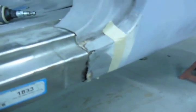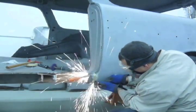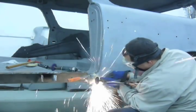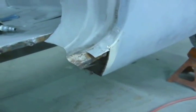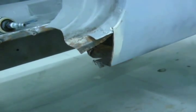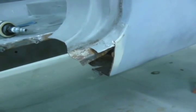Looks like I gotta cut that metal out. It's bad metal, so I'm gonna cut that out where the tape line is and go from there. I got it cut out. Now I have to trace the shape of the metal as well as the metal flattened out.